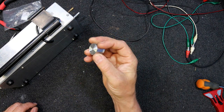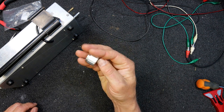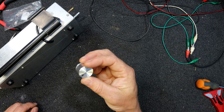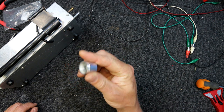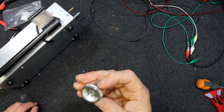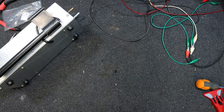And I can't go to Dick Smith and buy them off the shelf anymore, because Dick Smith don't even exist, and they haven't stocked them since maybe the 80s. So very lucky to get hold of that. You probably could almost make one of these out of aluminium if you really, really wanted to waste a bit of time, but much easier to buy it. And I've got a spare big one as well. Maybe handy for something. That's another project I'll get onto one day, is the old Playmaster amp.